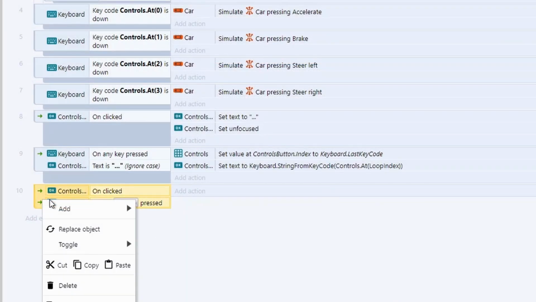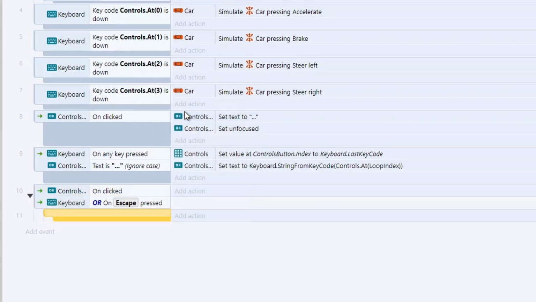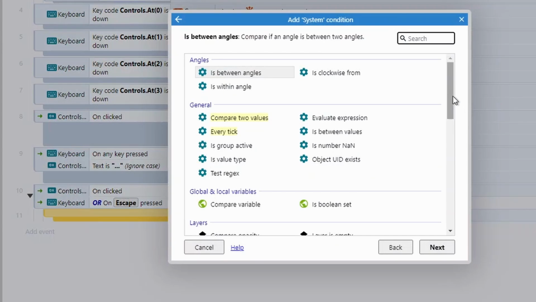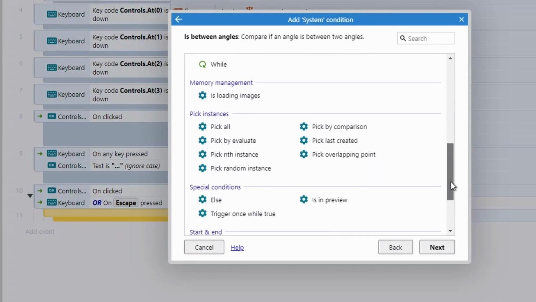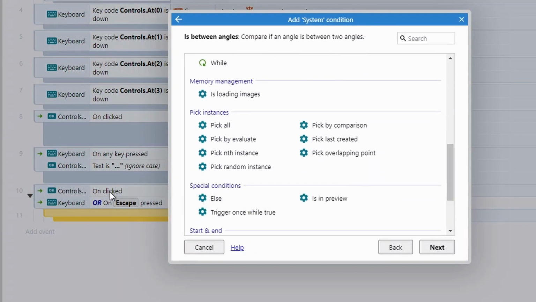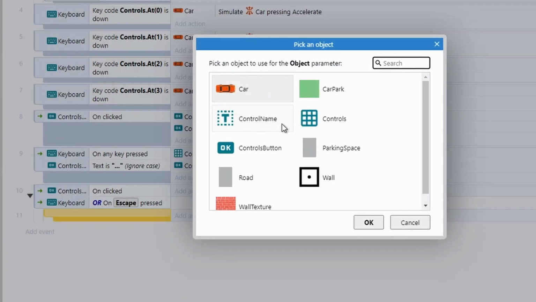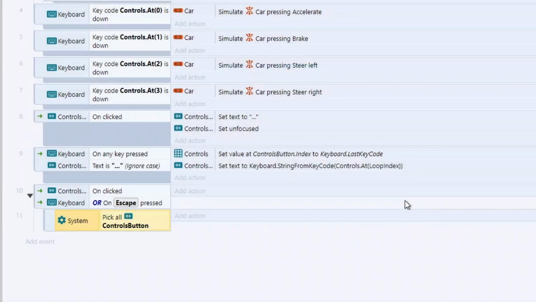We're then going to add in a blank sub event, double click on the blank sub event, and we'll go down to system, and we're looking for an option called pick all. Now, normally when we run this button.click, we're only talking about one button. So anytime we want to change any action to the button, it's referring to the one we clicked on. If we add this pick all, it's now referring to all buttons. So we can go to our control buttons, press OK and done.